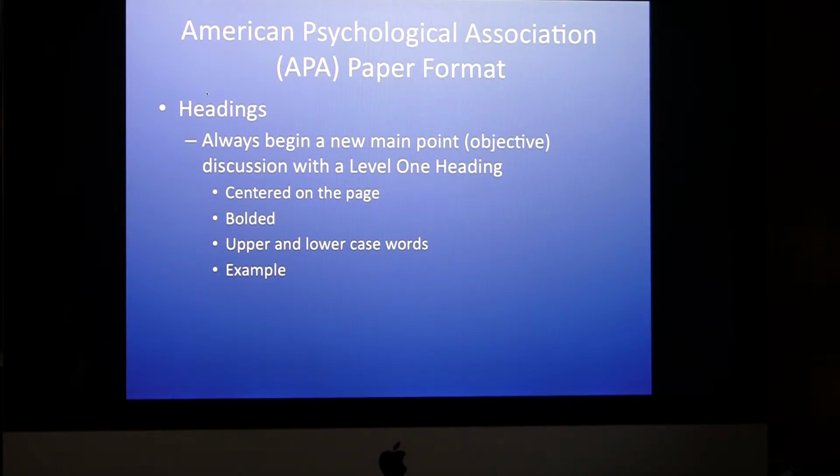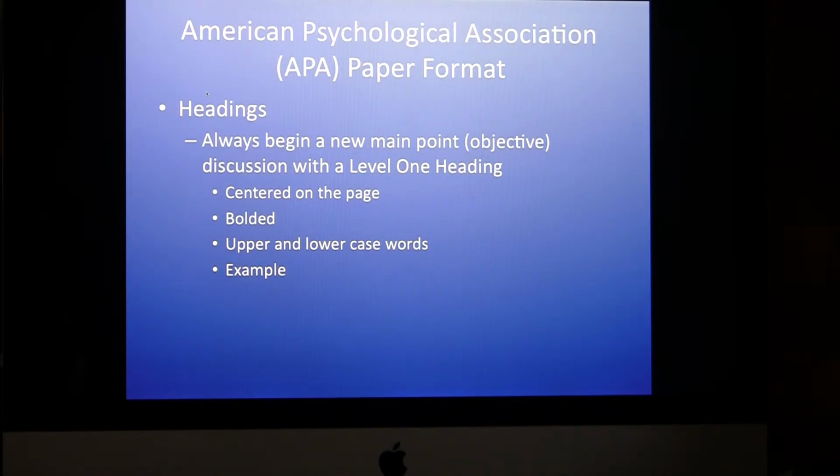We'll be using headings for every paper. Always begin a new main point. And I mix the words main point and objective. The objectives are off of the scoring rubric. They're the list of the material that we were supposed to cover in the paper. And we'll talk a little bit more about that. But I mix the words objective and main point up quite a bit throughout, not only this presentation, but you'll notice in my feedback on your papers.